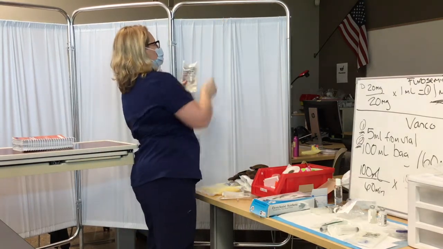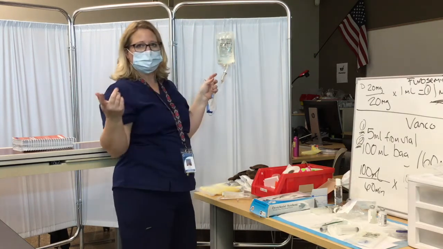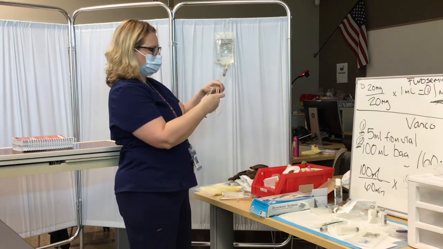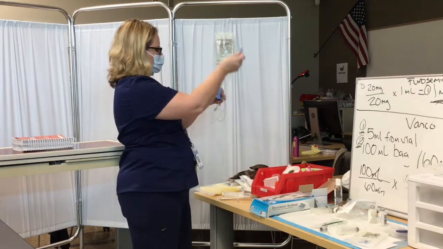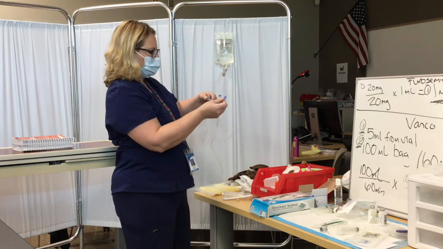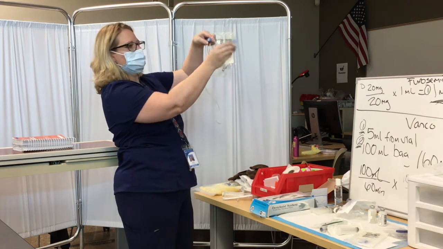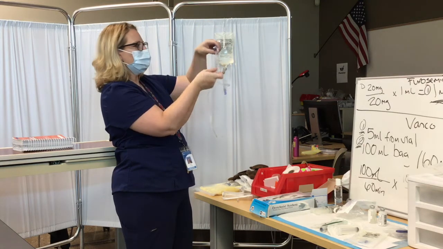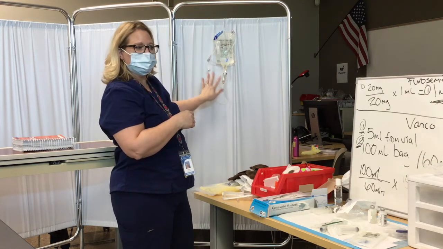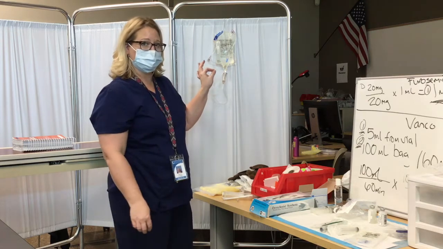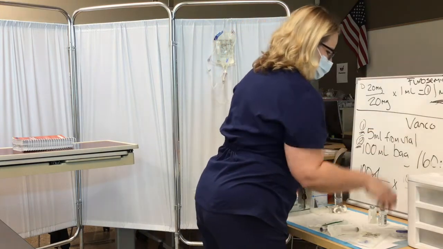And I'm going to hook my paper clip on here to prime my primary line. You can get a command strip hook at home and put that somewhere to do this as well. But I'm going to go ahead and just prime this line. And all we're doing is priming it and clamping it, okay? I never took off the top. I've never touched the end. It is still clean to take in the room. I'm going to leave that hanging there. We're going to take that into the room with us for our secondary through the saline lock. So that is ready and sitting over there.